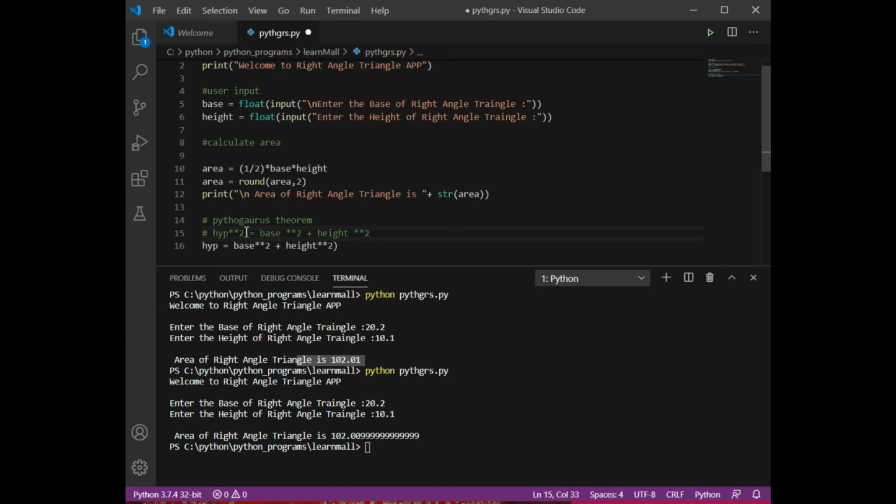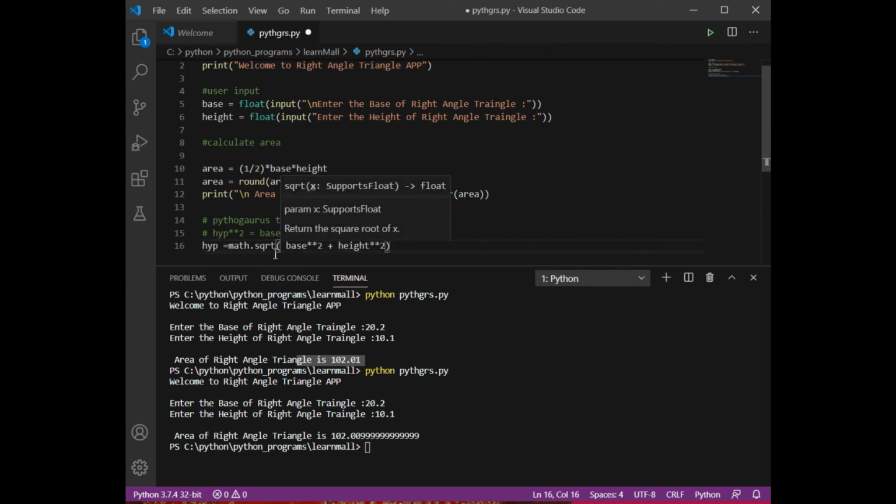Obviously a square becomes a square root when I shift it onto the other side of the equality operator. So I need to write a square root function. How can I do that? I'll write math dot sqrt, and here I am going to calculate the square root.